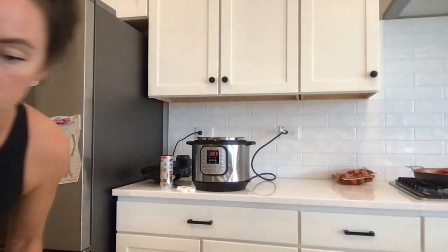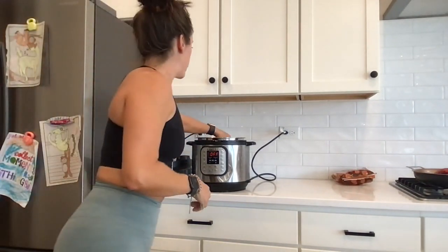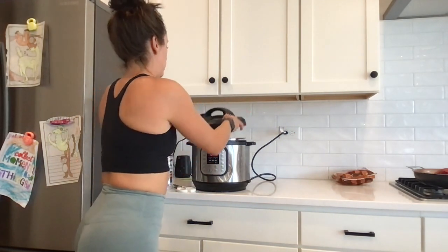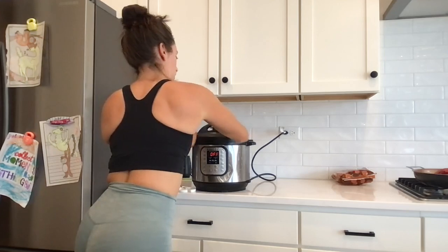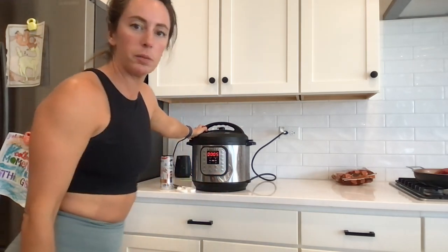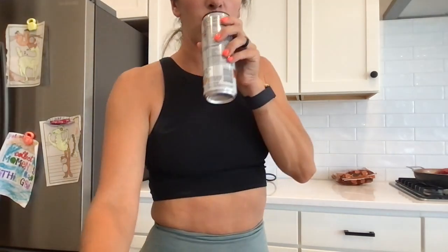It's going in the Instapot. I don't put anything in with it. No salt, no butter, nothing. Just let it how it is. Stir it up just a little bit. I have no idea if that's helpful or not, but it seems like it should be stirred, so I do it. Put the top on. Close it. Turn the valve to not steaming out yet. It's going for 5 minutes. All right, take a break.